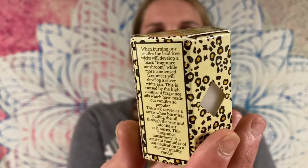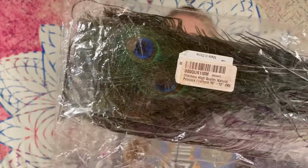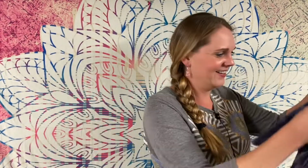What is this? I don't know. I think it's a candle. Oh, it's a little votive candle. Tyler Candle Company. Oh, it definitely smells like a candle. A little votive candle by Tyler Candle Company. We got some peacock feathers, a dozen of those. What is this? Is this another?